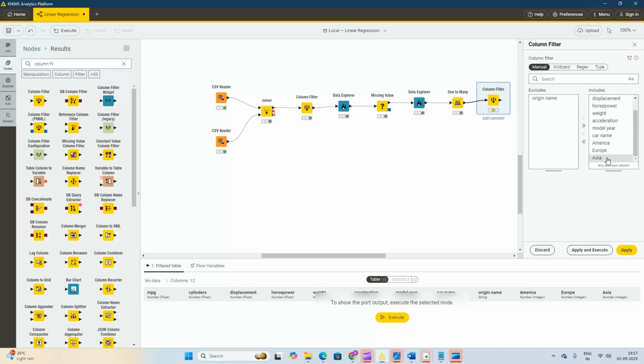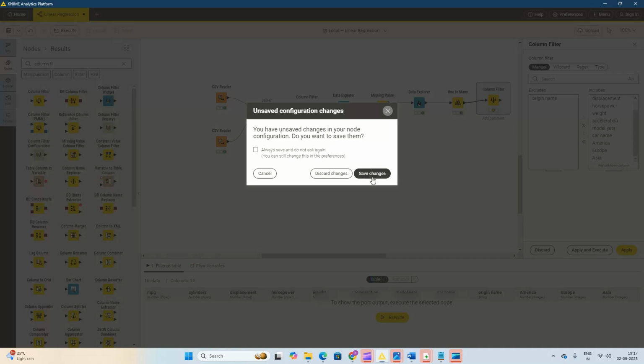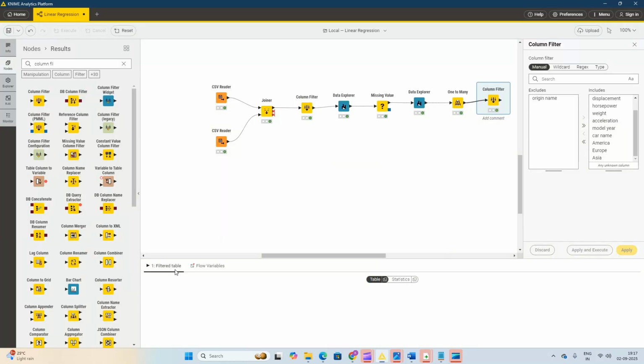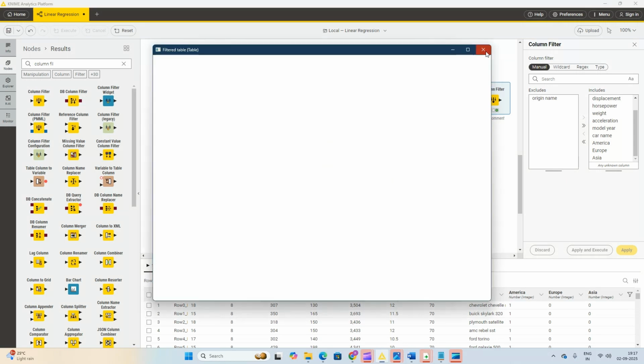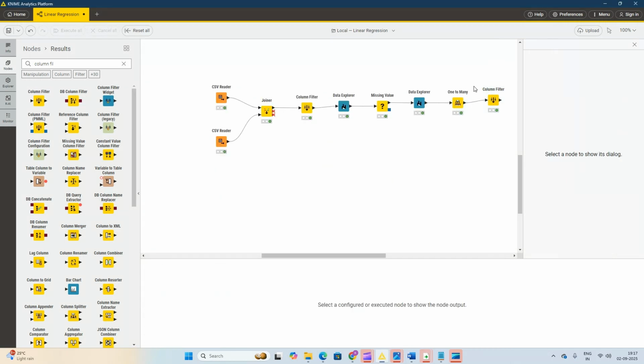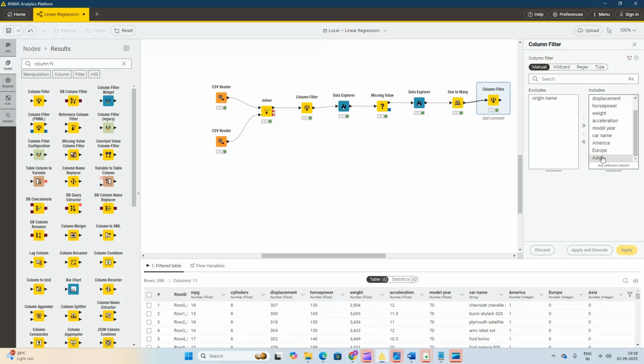Even within these three variables, one variable is redundant. So I'm removing Asia from the data set, because if America and Europe are 0, 0, then it is obvious that Asia is 1.